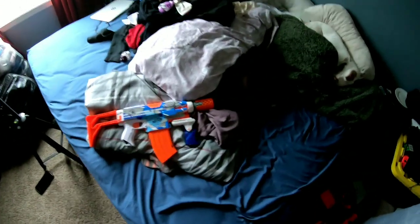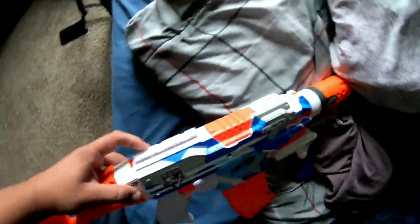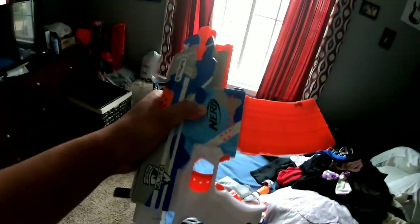Hello there. Today, I'm going to show you how to make your own AK-47. So the first thing you want to do is remove the stock, the suppressor or muzzle brake, and the grip of the Strife and keep the magazine. Then go into your Nerf collection and try to find the perfect barrel. The Echo barrel is the best one.